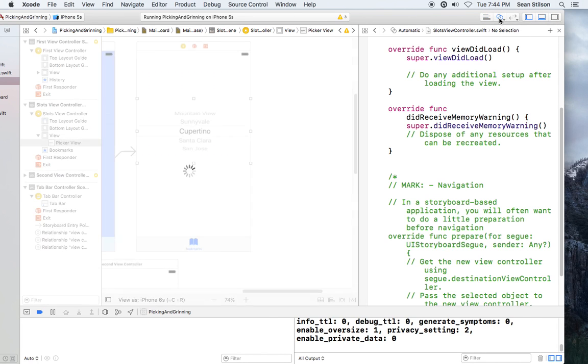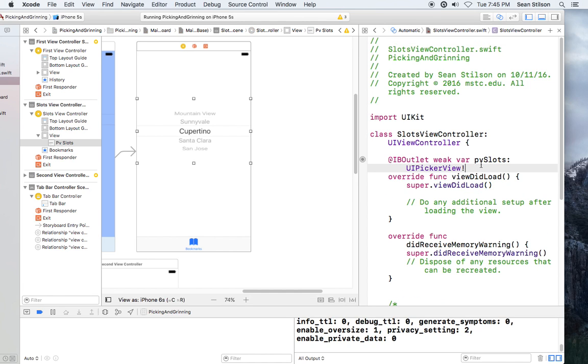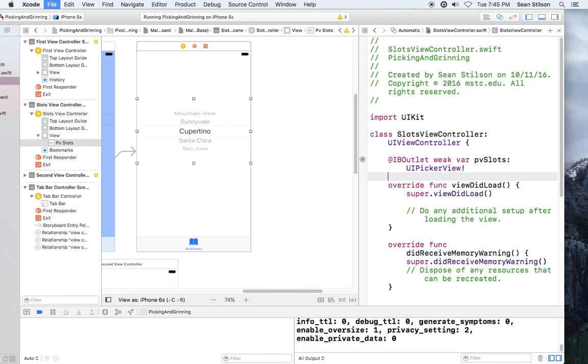So I'm going to bring up my assistant editor and then do a control drag from the new picker view. Create a variable for him. Call him pvSlots. Yep, that's an outlet.